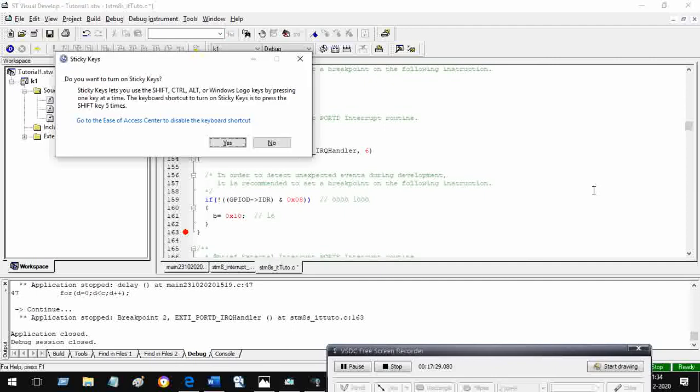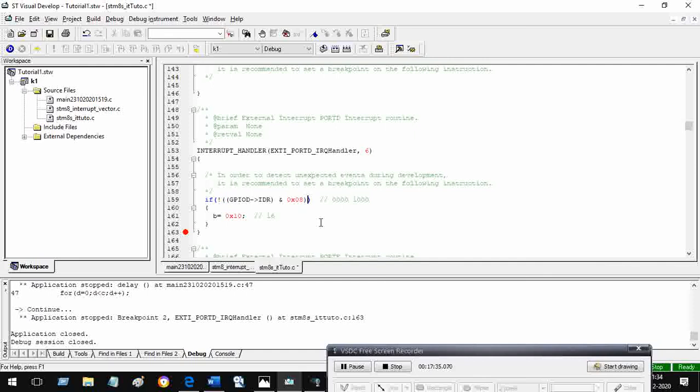So if this is true, then only will it enter into B equal to 0x10, right? If this is false, it will not.